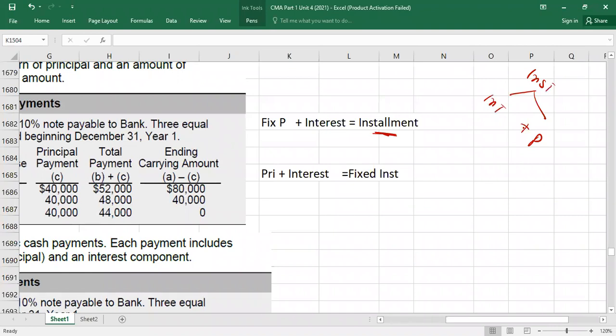Sometimes your lender, you may initially feel unsure of what I'm saying, but once I show you an example, you will realize what I was saying. Sometimes your lender will tell you that in every installment we are going to fix $2,000 of the principal, plus you have to pay interest. Here the principal amount is going to be fixed, plus interest you have to pay. So this is how your installment will become. Understood what I said? In some scenarios, let me write, the installment includes interest and principal. Sometimes what is fixed?